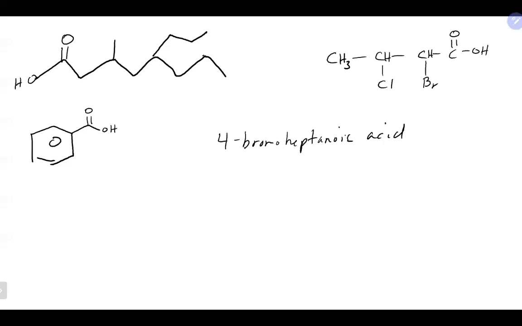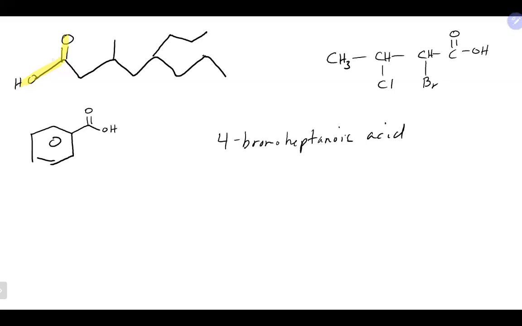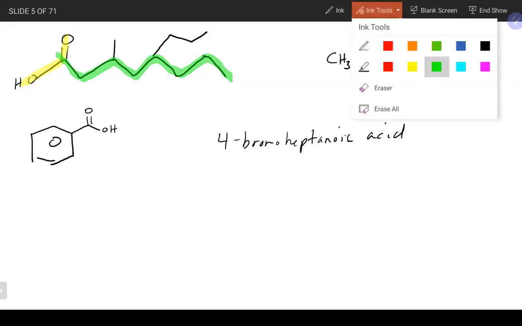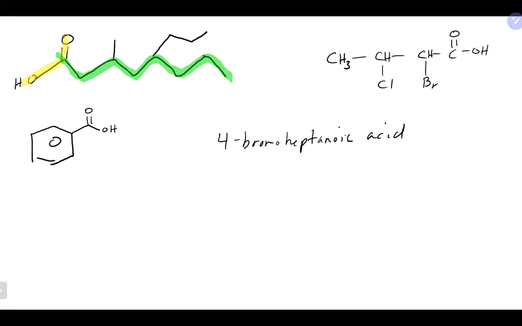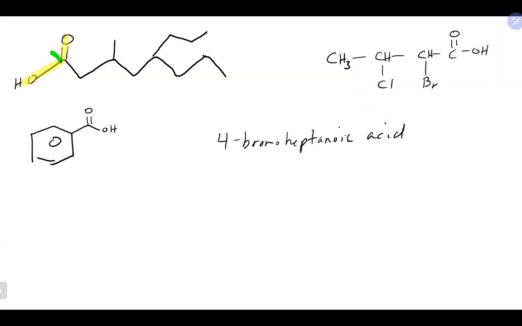So first off, my crazy line one here, hopefully you can recognize it as a carboxylic acid. That is the carboxylic acid group there, the carbon-oxygen double bond with the OH. We then want to count the longest carbon chain that has that going on. So that is 1, 2, 3, 4, 5, 6, 7, 8 carbons. We also possibly could have gone 1, 2, 3, 4, 5, 6, 7, 8 carbons, which gives us the same.